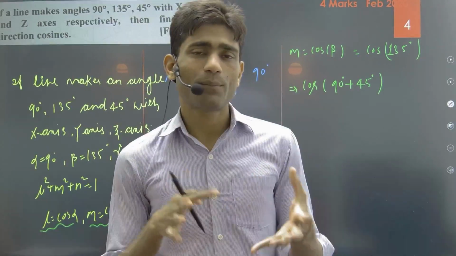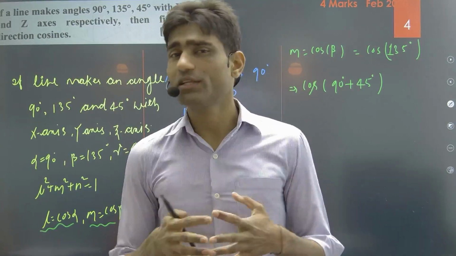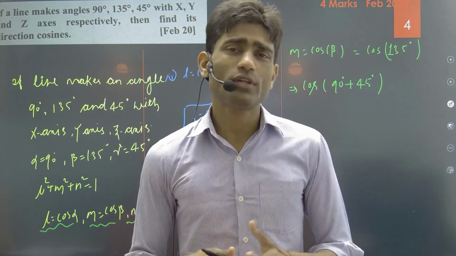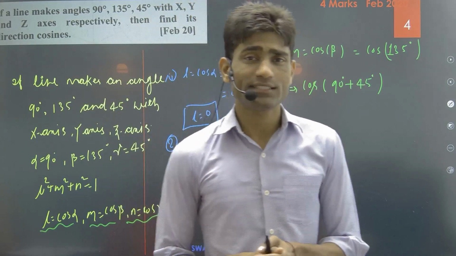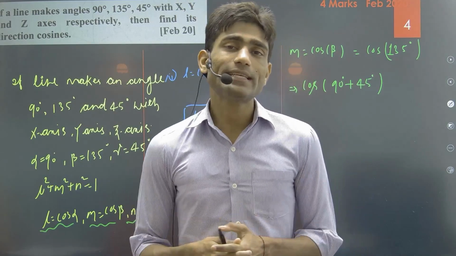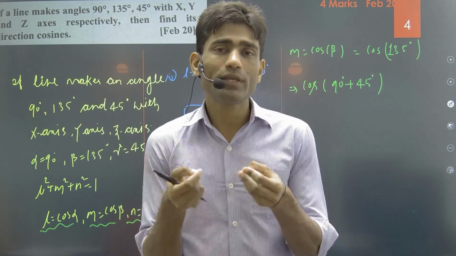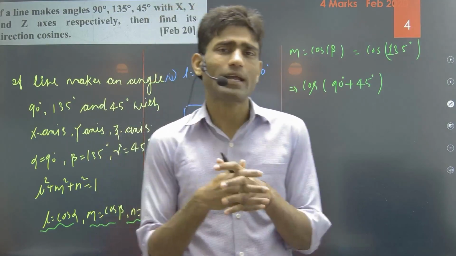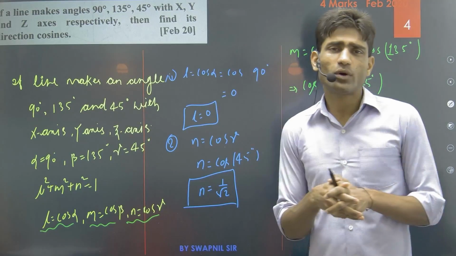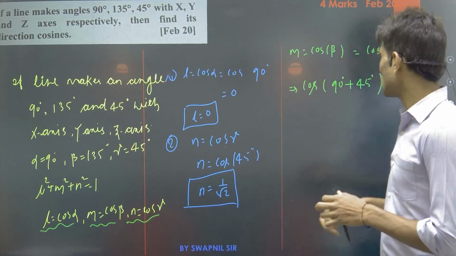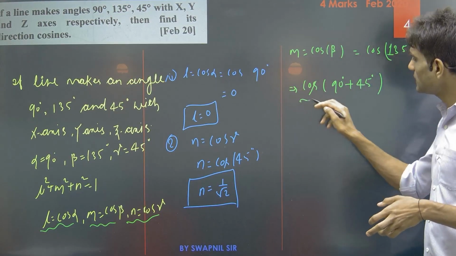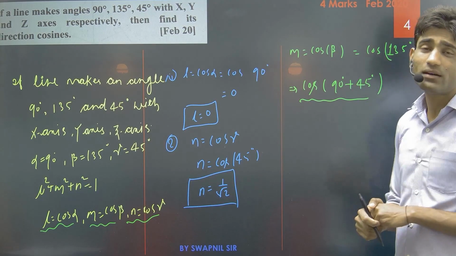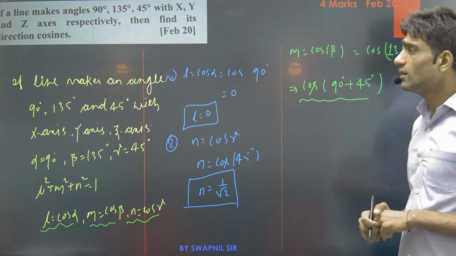Cos pi by 2 plus theta. This one is also a good way to find the answer. But if you don't know the allied angle, then how can you deal with such conditions? In this case you have to use results like cos of a plus b, which is cos a cos b minus sin a sin b, and cos of a minus b, which is cos a cos b plus sin a sin b. So you may use these results directly, or apply the allied angle for finding the answer.